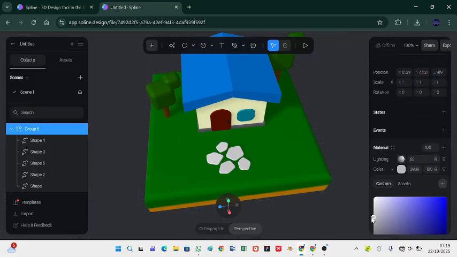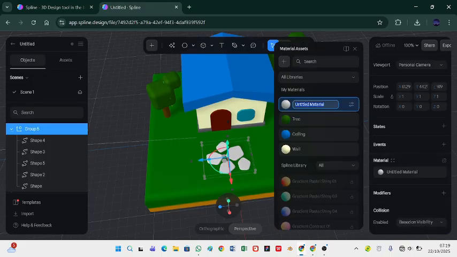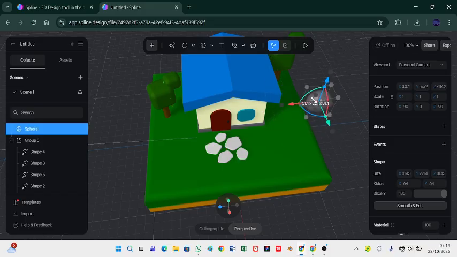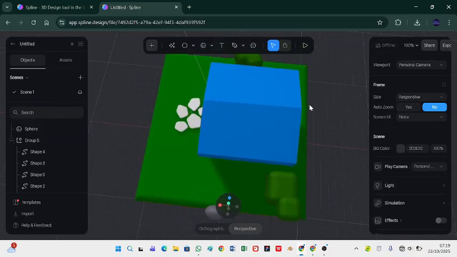Okay, I think that's great. Now we're going to press Control G to make it a group, and then we're going to add the color, and then name the color rock.